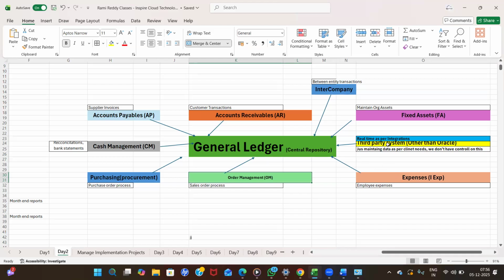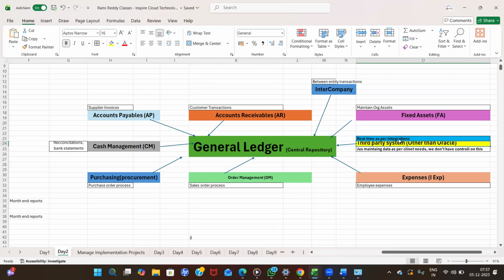Apart from that, we have third-party systems in real time, where the data is maintained by another system. They are going to have the Oracle Fusion application along with third-party systems. For different reasons, they continue to use the third-party systems to record some transactions in their old systems. When they migrate to the Fusion application and maintain the general ledger module in Fusion, they should send the data from the third-party system to the general ledger, since they are generating the financial statements from our Fusion application.